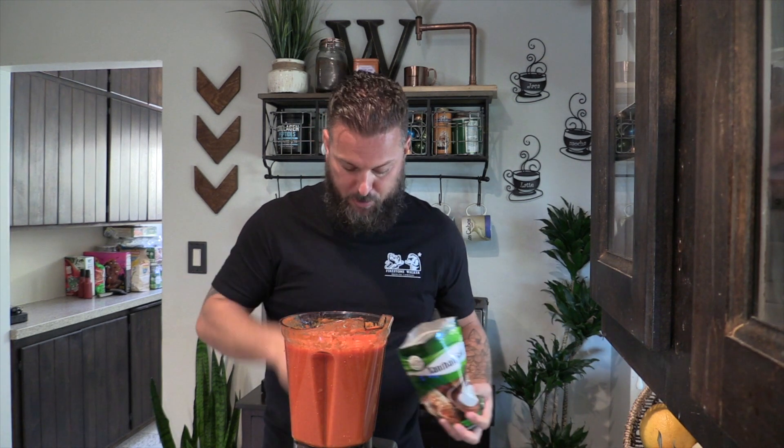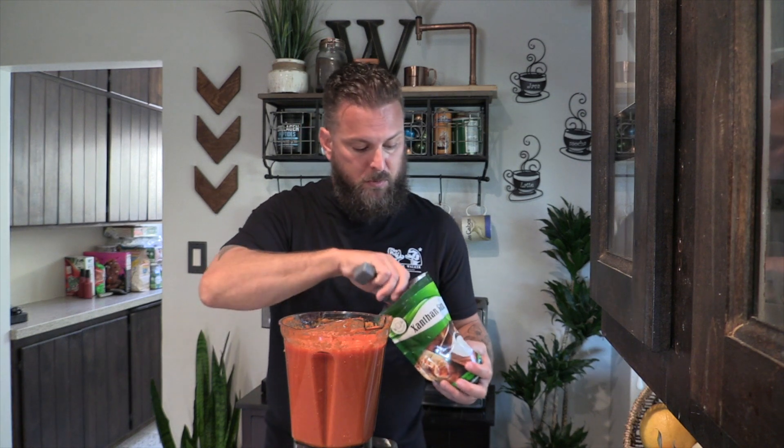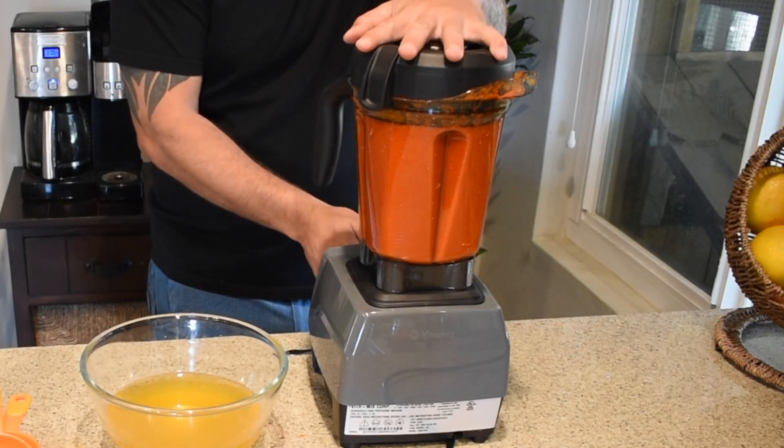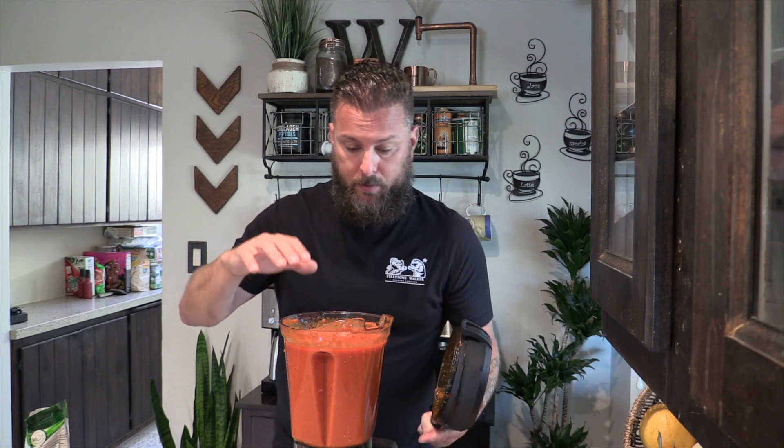Let's give this thing a taste. You get the definite cayenne hot sauce, but you get like a sweetness from that pineapple in the back. So good. Next step: we're going to add some xanthan gum to this and then pasteurize it. We're going to do about two teaspoons of xanthan gum — this just basically helps it not separate with the liquid, the vinegar, and everything else in there. We'll blend this again to make sure everything gets nice and incorporated. And that just thickened it up a little bit — it's mainly there to help stop the separation.